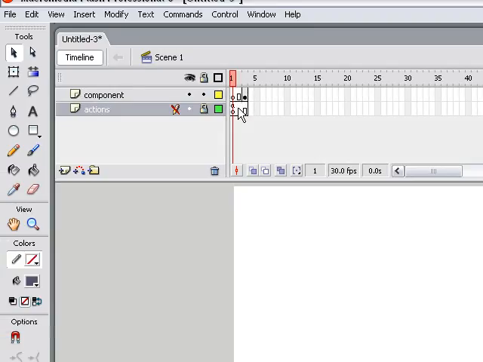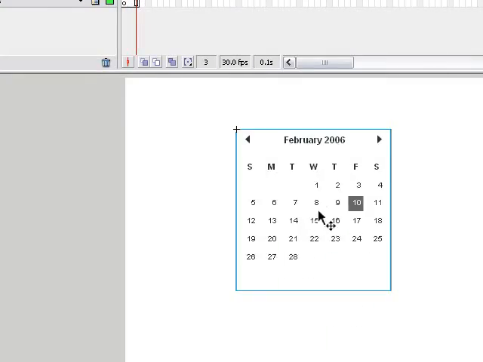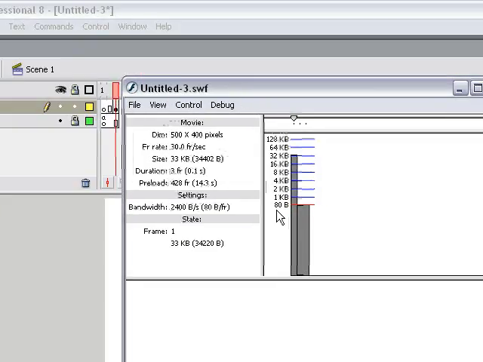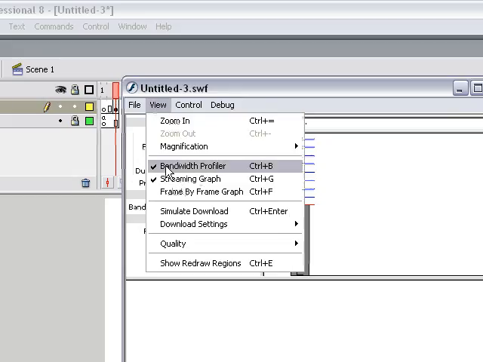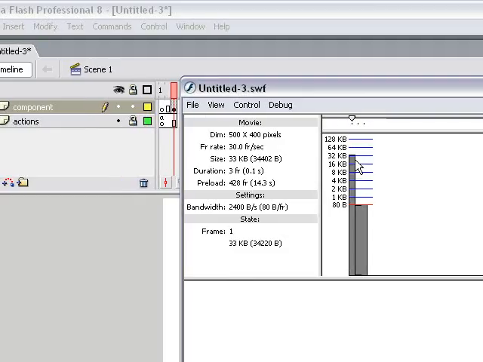The second frame of our movie has nothing on it, and the third frame is the frame that actually is holding the component. So when we actually test this movie, and we look in the Bandwidth Profiler, and if you don't know where that is, it's under the View menu under Bandwidth Profiler, we can see that there's 32K of data on that first frame of our movie.